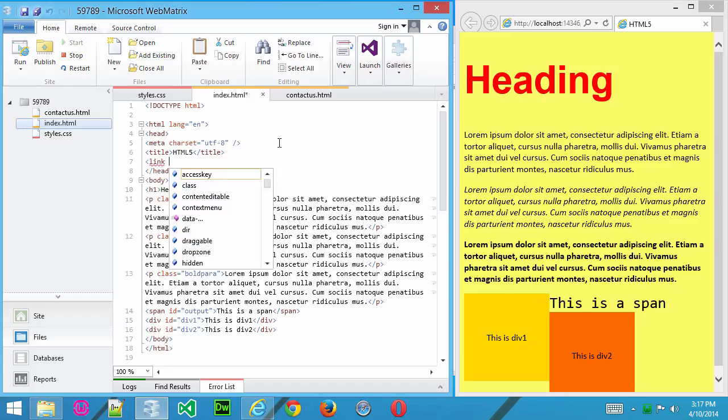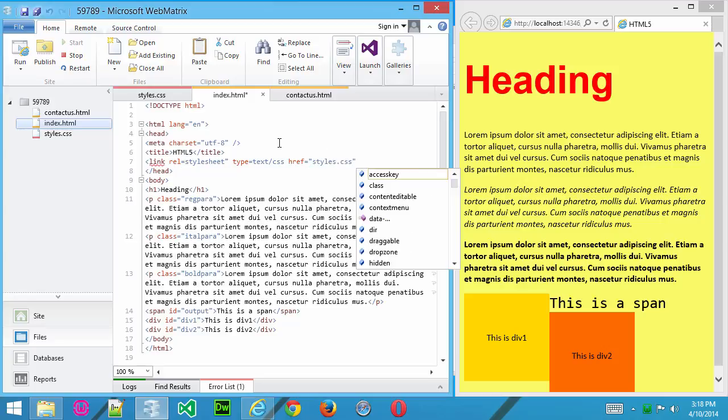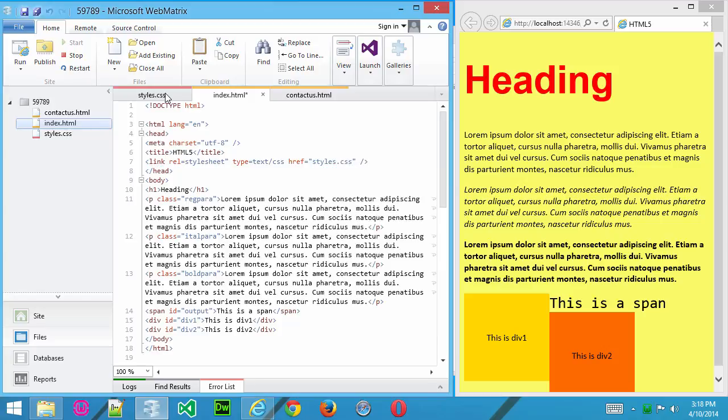Now, once I've done that, let's go back to our 2 HTML pages, and anywhere after the title tag, put this in, link, and we'll type in rel equals stylesheet inside quotation marks, and then type equals text/css, and then finally href, and href is the actual name of the style sheet, so styles.css is what we called it inside quotation marks. Make sure you put in a space and a / before you close that tag, because it's self-closing. Now I'll save that, and I'm going to right-click and copy that.